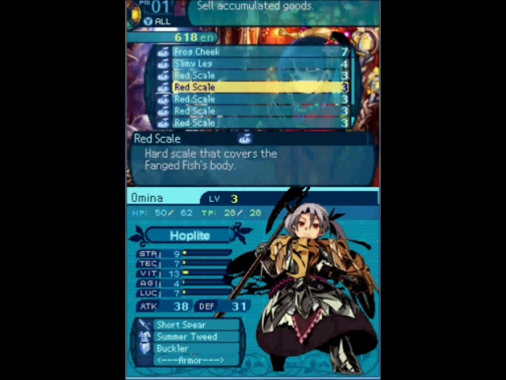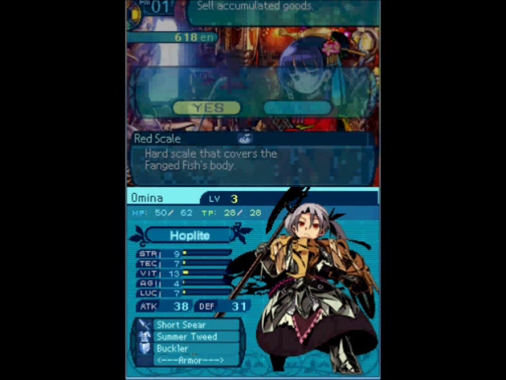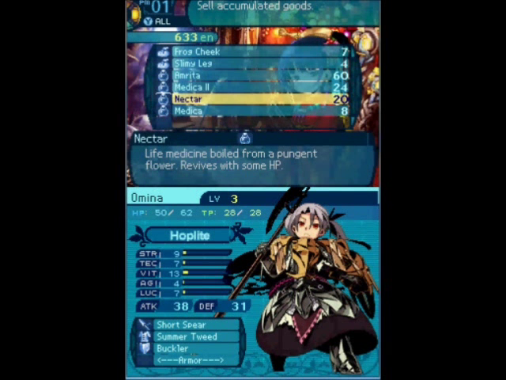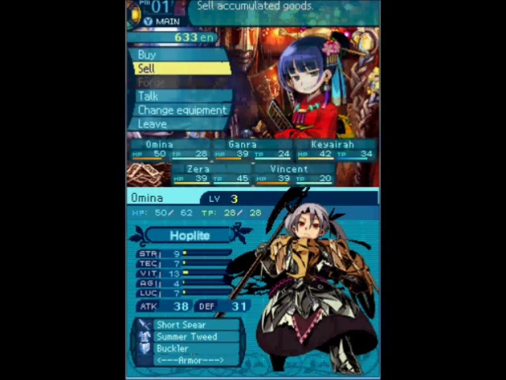Green thorns give you Makiri, it's just a better knife. Flaws are a much more expensive knife. And red skills give scale jerking, a completely useless armor that costs way too much. And that's it for that.